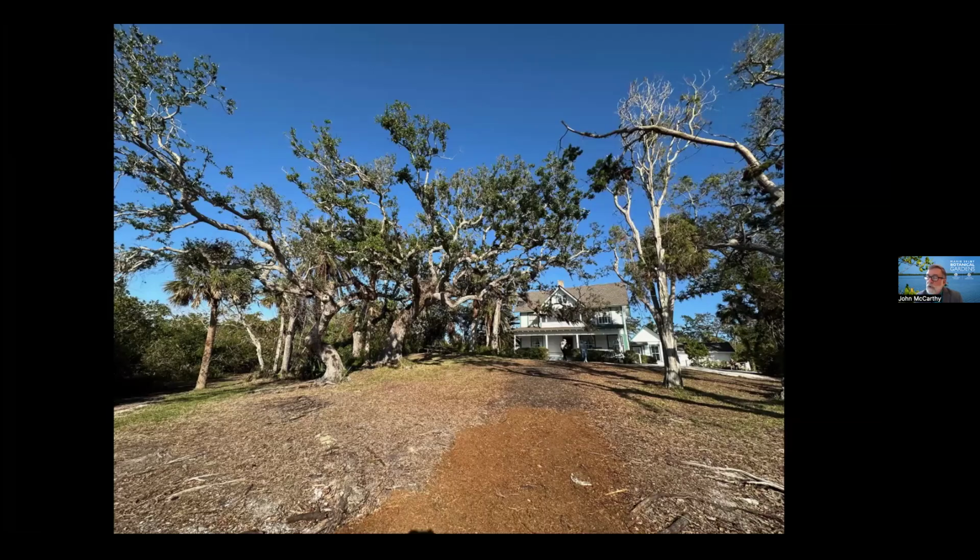And this is a view from the bottom of the mound. And, for people that come from other places, probably not unusual to see a hill, but for Floridians, there aren't natural hills like this in Florida along the coast. And any place you have a rise in landscape like this, it is because it's an ancient shell mound.